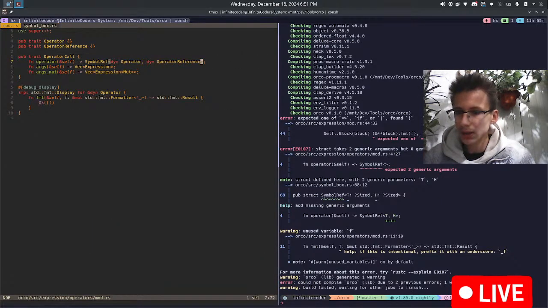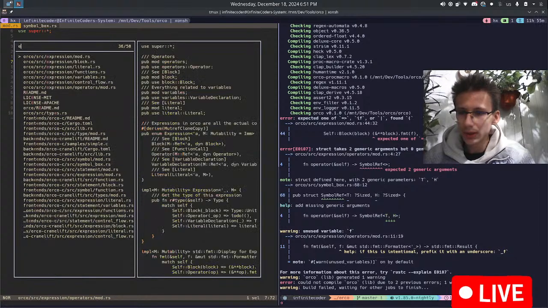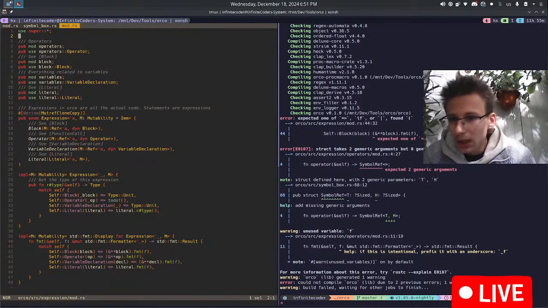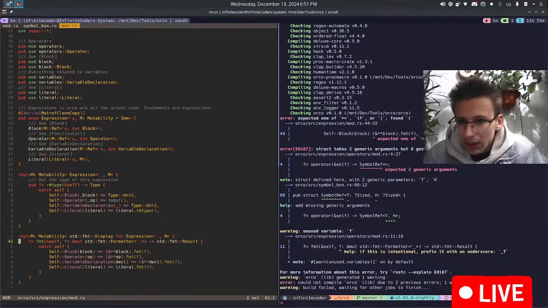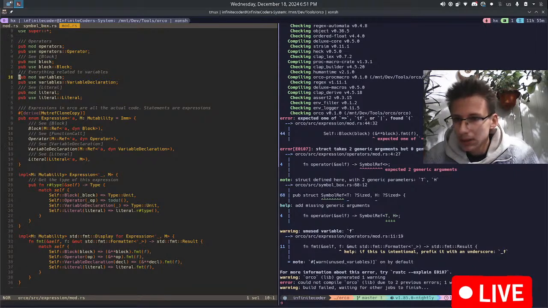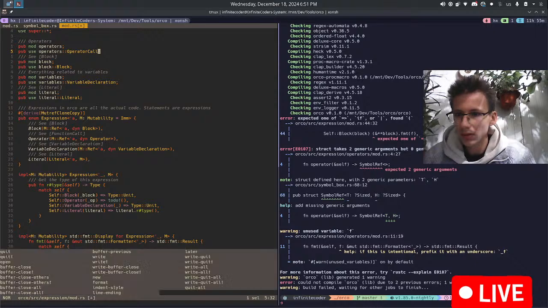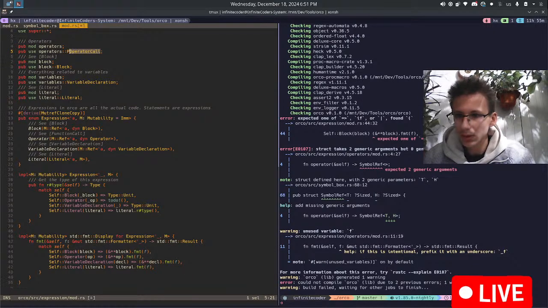Now I'm gonna go to expression mode, and here we have operator which references dynamic operator call. Yeah, I'll just do operator call.